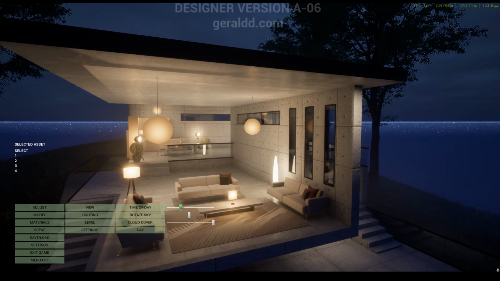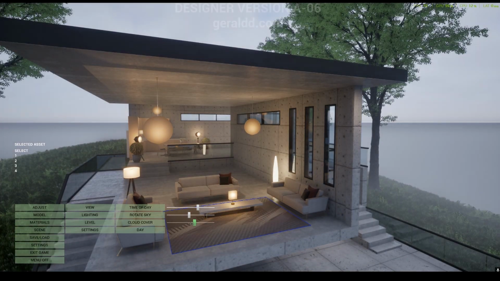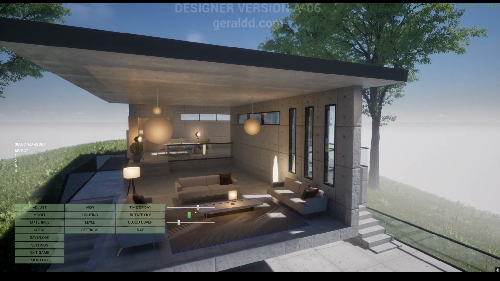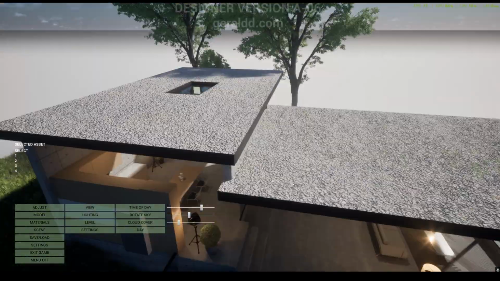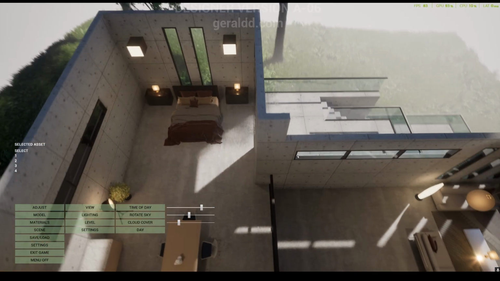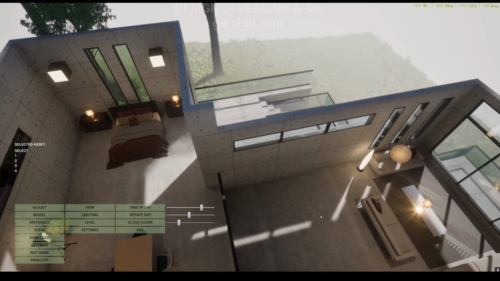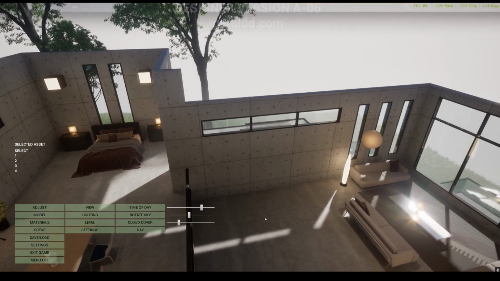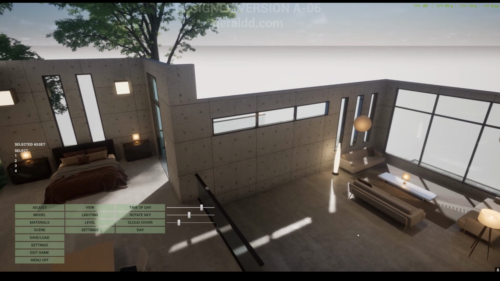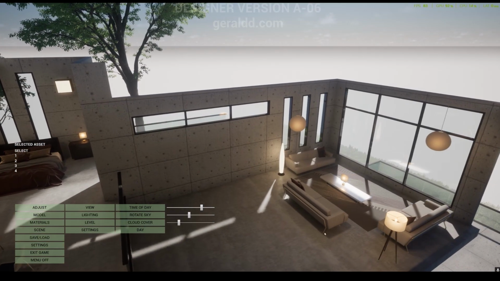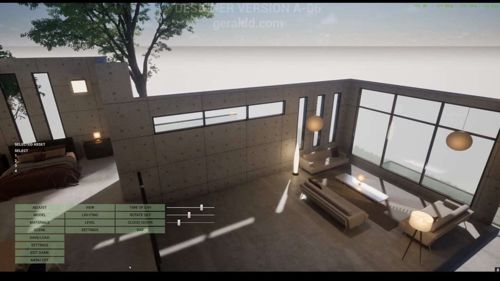So I like to take this one. I go to time of day. Let's take the cloud cover down. And I know the scene. This whole scene's designed to be light fun, right? Some of these controls too. Everything is left click, by the way. Left click everything. If you hit the right click, you can pan about.